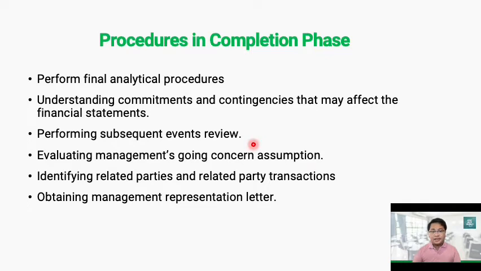We also perform review of subsequent events, those that occurred between the financial statement date and the date of the auditor's report. Another procedure is evaluating the management's going concern assessment, because going concern is a very pervasive assumption in the preparation of financial statements of our clients. We also identify related parties and related party transactions, also part of the disclosures in the financial statements of our client. And finally, obtaining management representation letter.